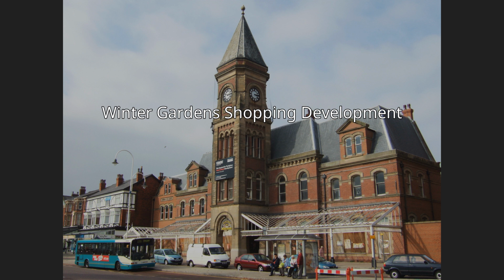Safeway later extended the car parking facilities and added a petrol garage to their facilities on site. The Safeway supermarket was taken over by Morrison's in 2004. A mural in memory of the Winter Gardens can be seen as you look up upon entering the main entrance to the Morrison's store on the site today.